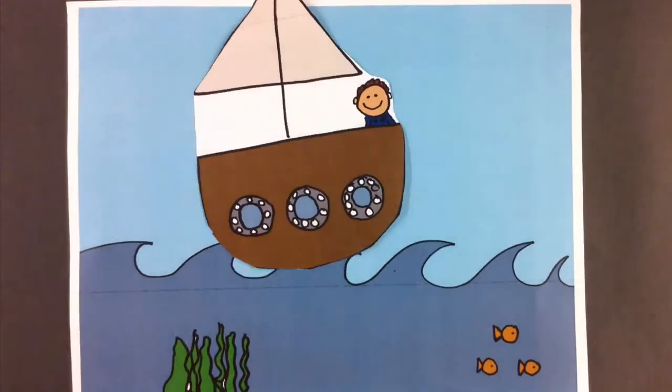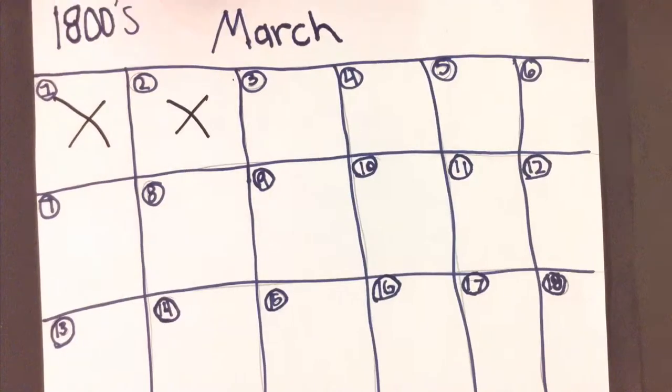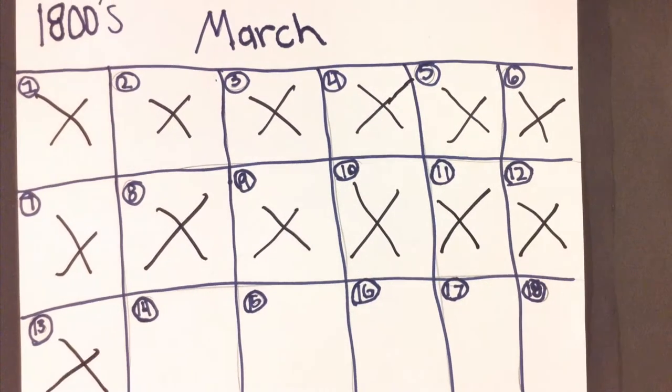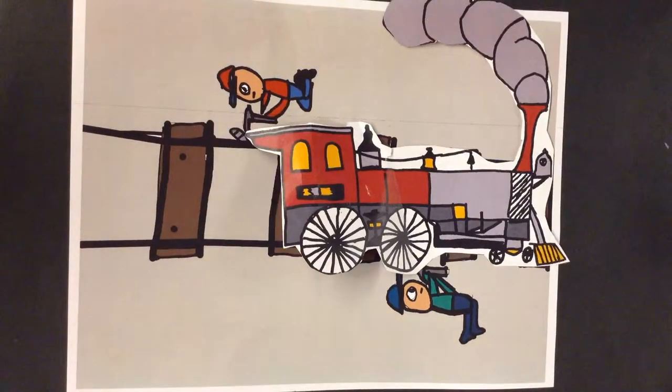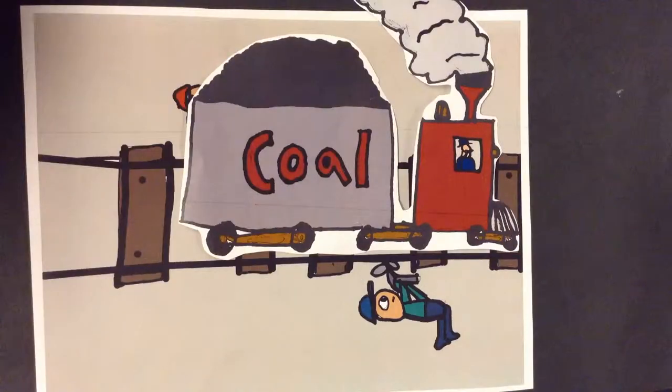Voyagers could either travel by wagon or by ship. This was very expensive and took many days and months to do. In the 1830s everyone agreed that connecting the east and west coast by train was a great idea. That would be a much easier and faster way to travel.